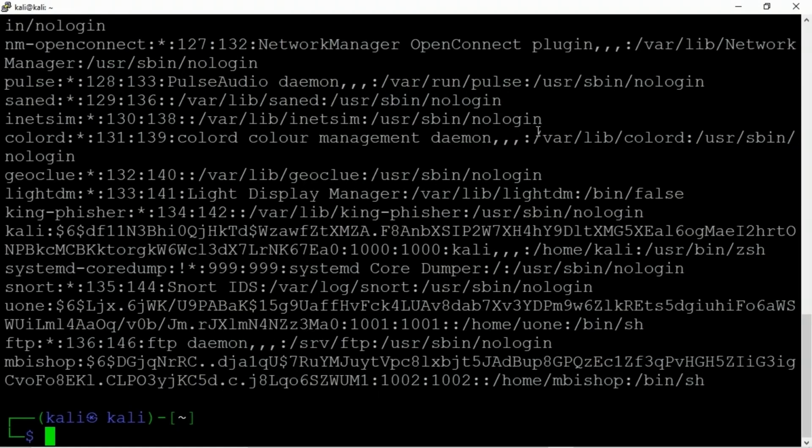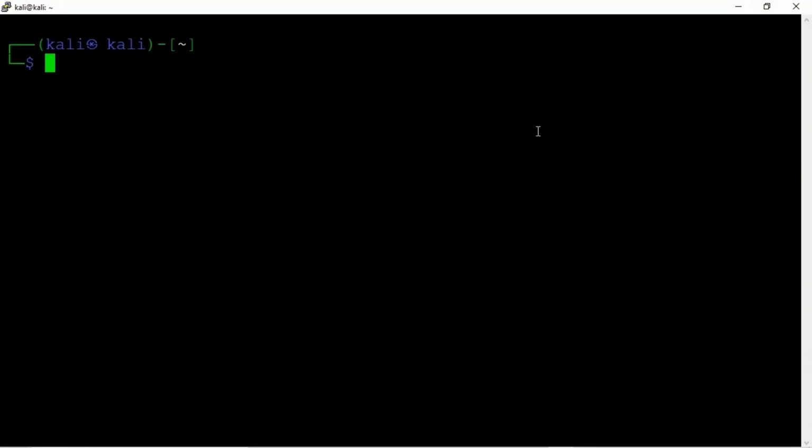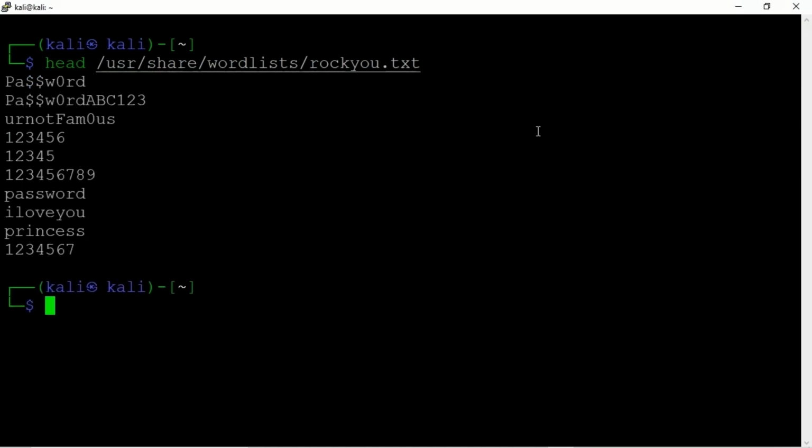The next thing we want to do is to make sure that we are aware of the password list file or files that we want to use. So for example, I'm going to head against a file under /usr/share/wordlists, and this is a built-in password file. I actually decompressed or unzipped it. It's called rockyou.txt. It's part of Kali Linux, which is what I'm using. And if we look at the head of that file, just the first 10 lines, those are the passwords.